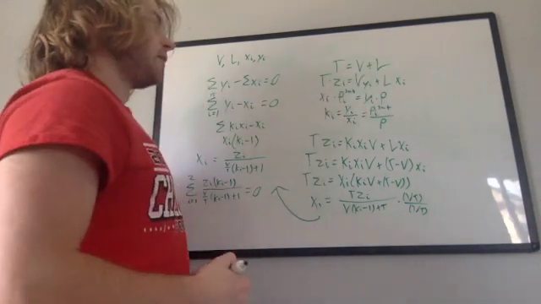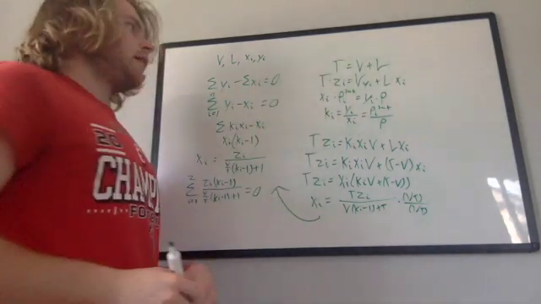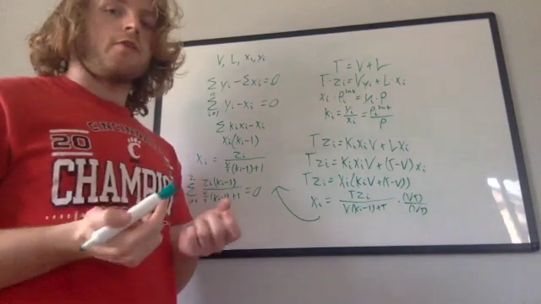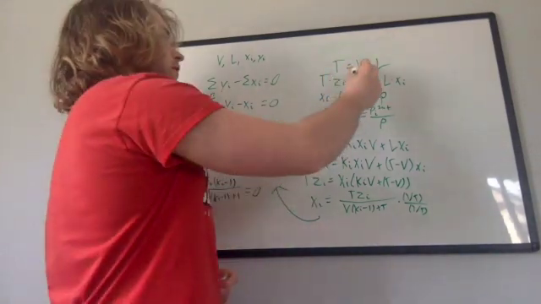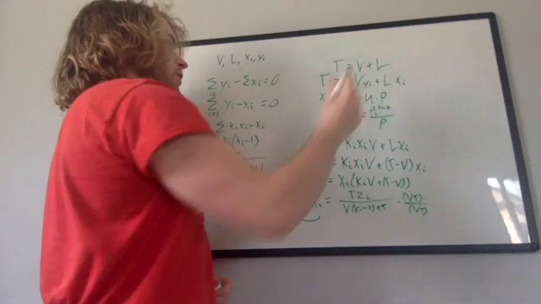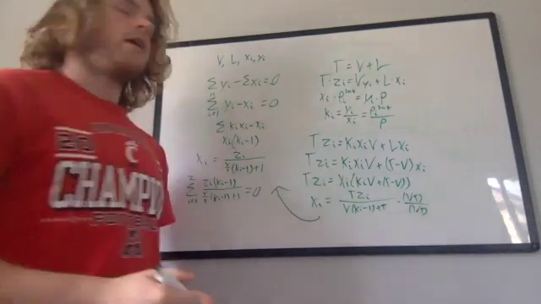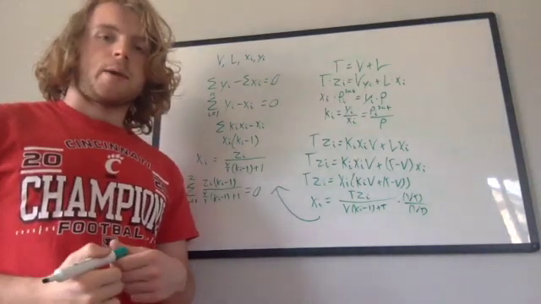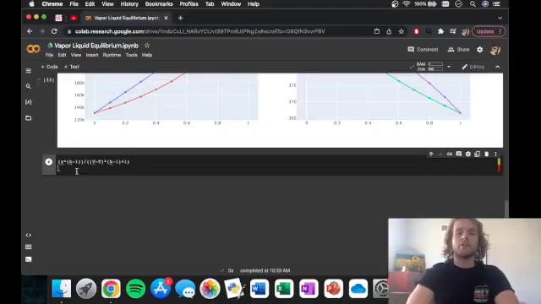And once we have V and L, we can go ahead and come down to this equation right here and get the mole fractions. That's going to give us our yi and our xi. And that's how we're going to be solving for all 4 of our unknowns, that being the total amount of vapor going out, the total amount of liquid going out, and then the mole compositions of both of those. And yeah, we're going to go ahead and get into Python and get to writing those functions, and yeah, we'll get to that now.